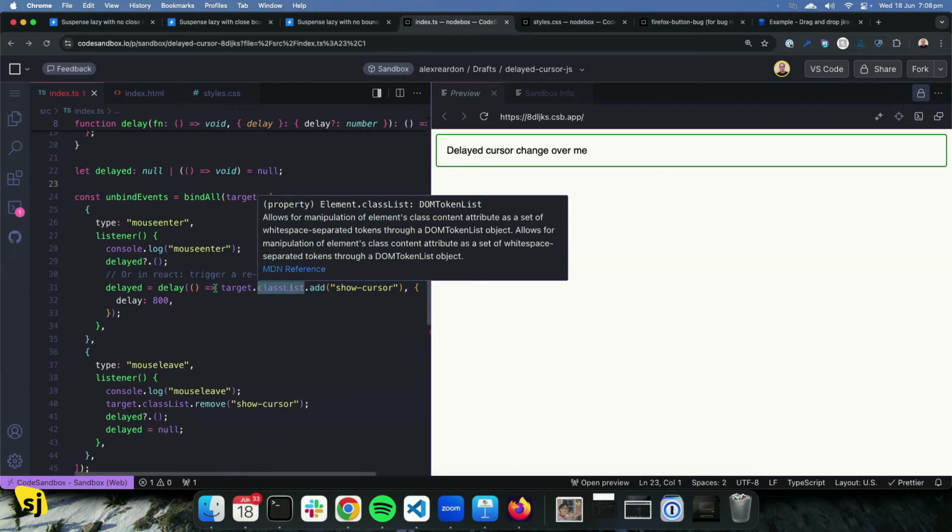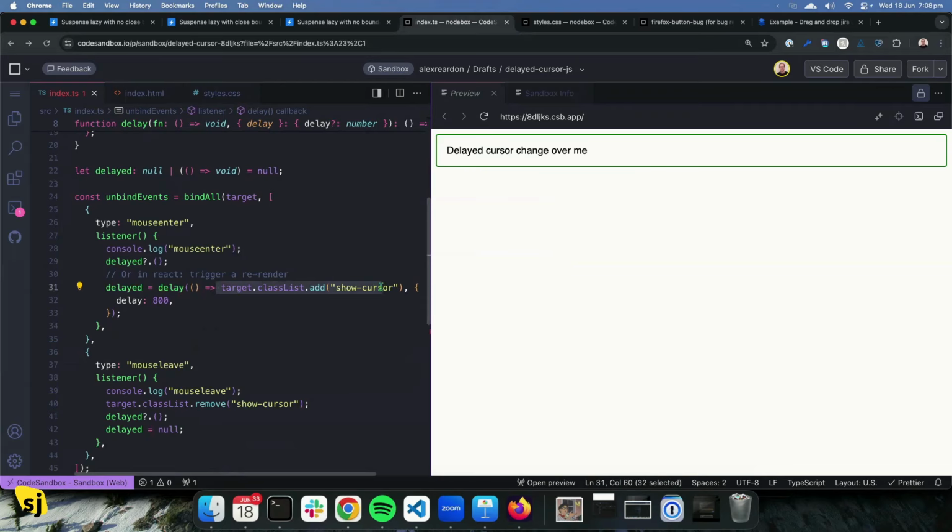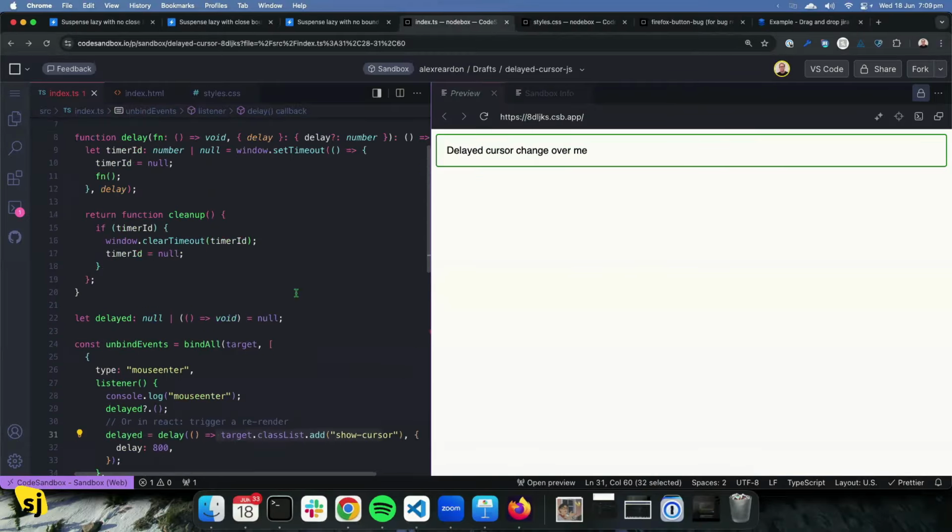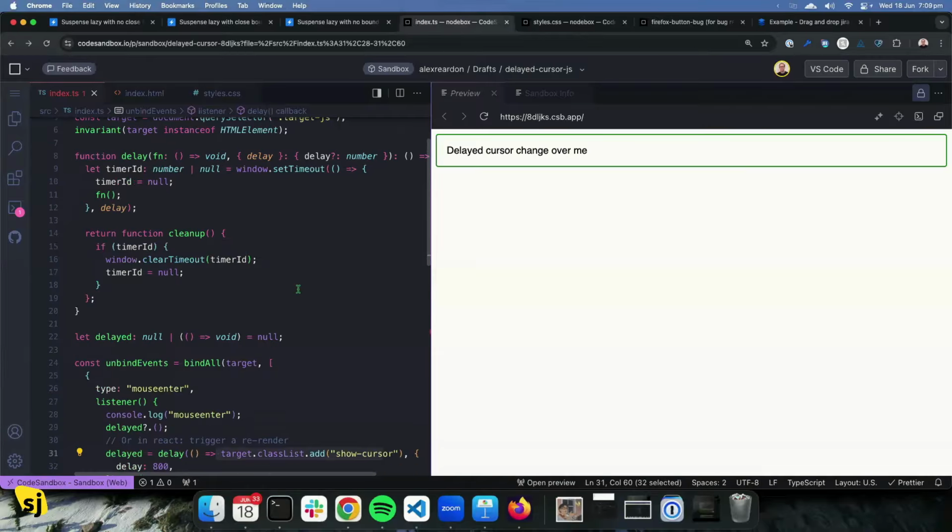In this case, I'm just toggling a class, but if you're using React, this would be like a set state. And again, I'm trying to avoid set state because if it's an expensive component, you're just asking React to do this work to apply new styles. Not ideal, right? A lot of work, a lot of code really, to do a delayed style change. So thankfully, there is a CSS way.